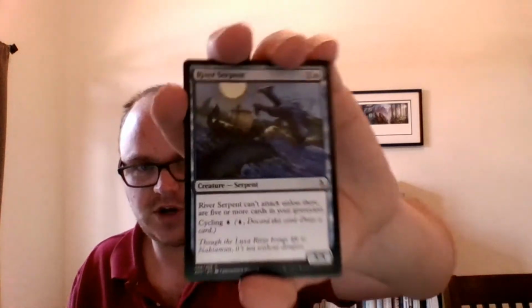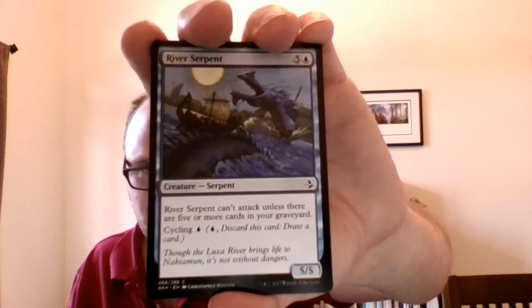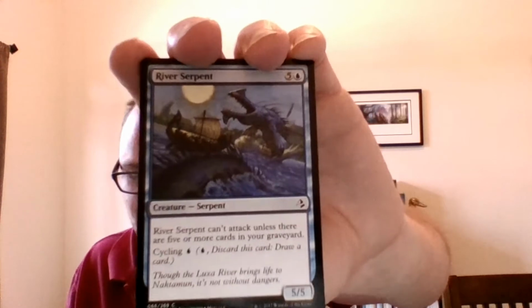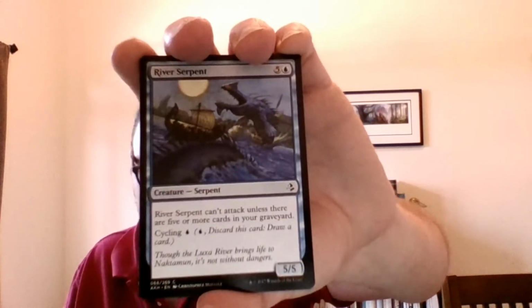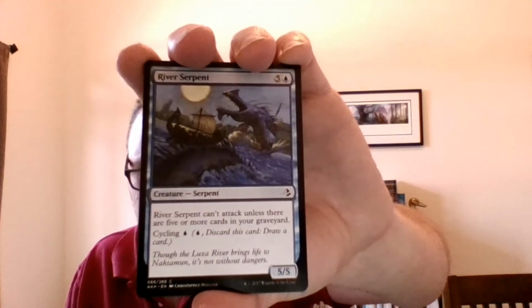Next we have River Serpent, another 1-mana cycler who's mediocre if you cast him, but can cycle. Because it's sort of a split card who can draw you a card and in the late game is a big monster who can win you the game, he's a decent card, and I play him in plenty of blue decks, but I don't first pick him.